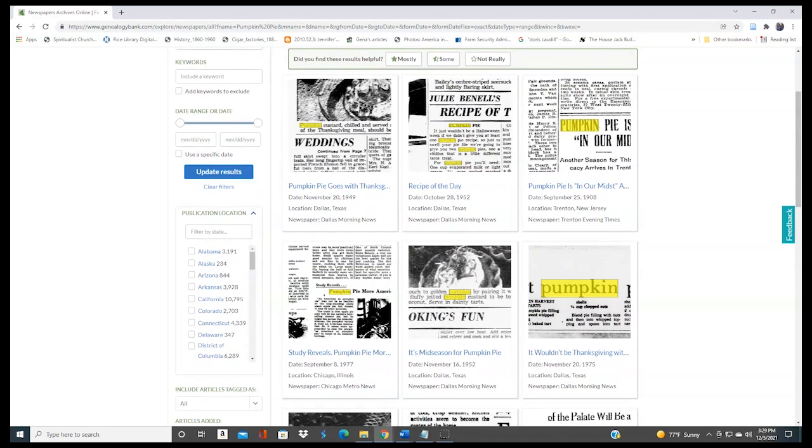I could even say, you know what? My great grandma, she spent most of her life in California, and so I only want newspapers from California. And I could even narrow it down to the county that she lived in, because she would have been influenced by those newspapers. She wouldn't have been influenced by a newspaper in Massachusetts. She's living in California. And you can see that if I did right off the bat narrow it to California, there's only 10,000 hits. So that might be helpful if I wanted to do that.